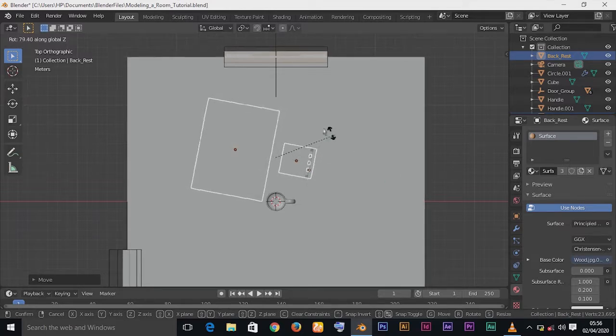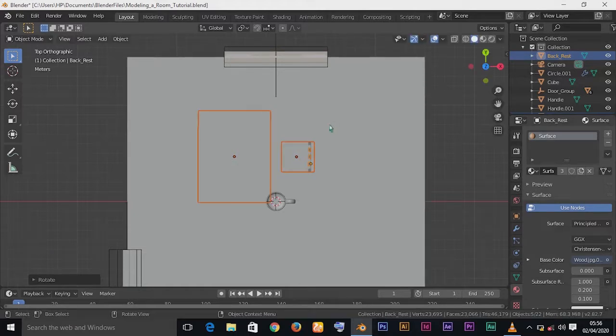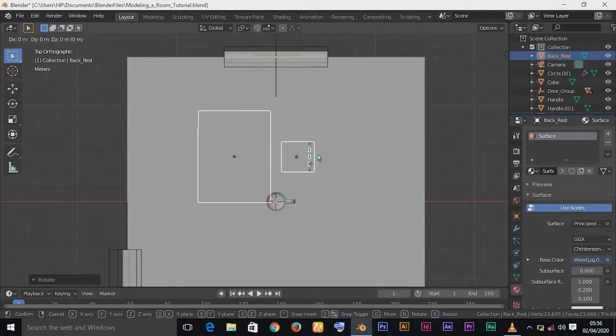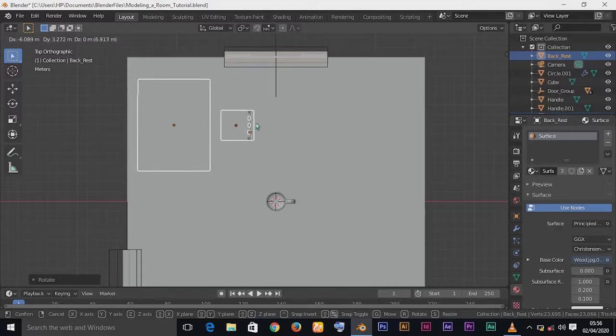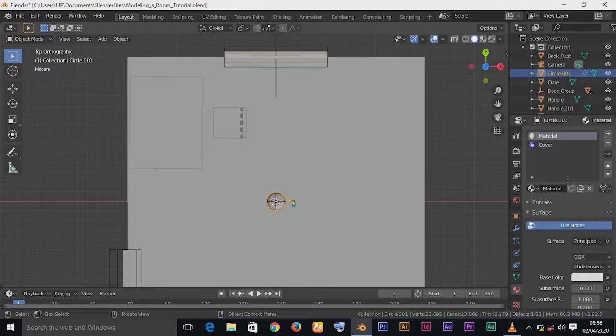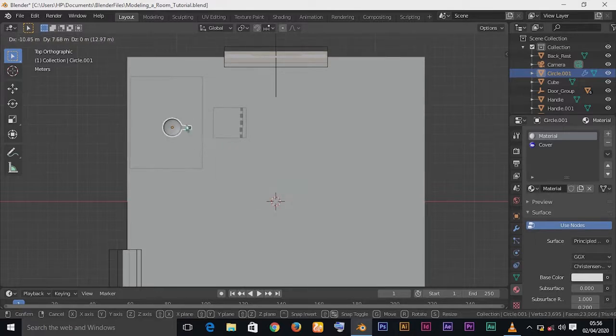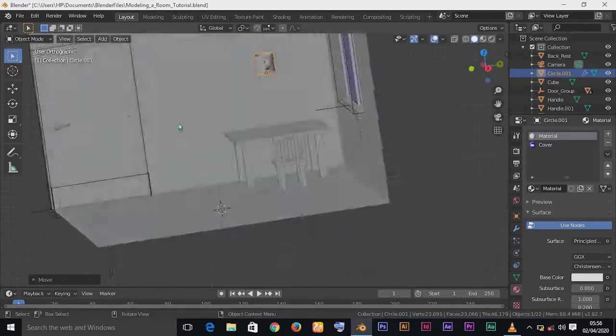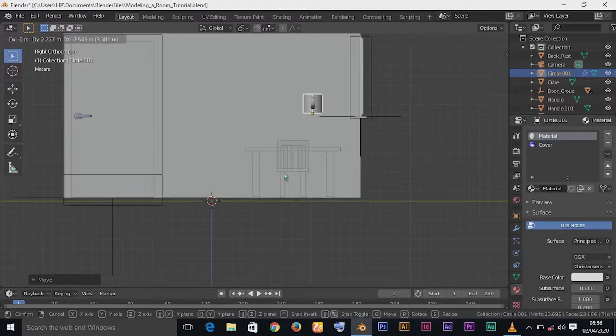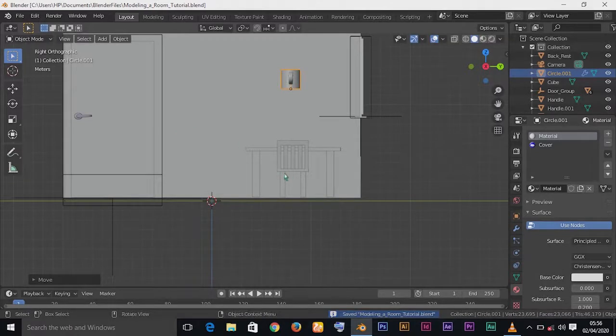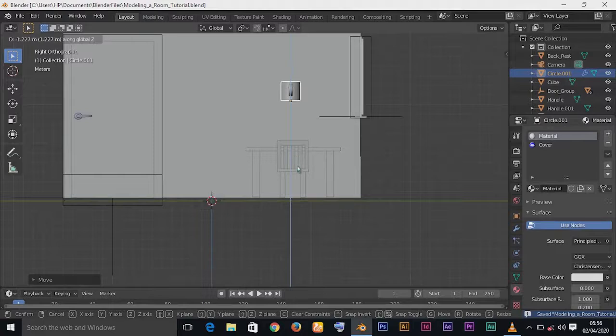I go press R and then Z, and then I go make sure say it dey straight like this. So I go press left click to confirm, and then I go press G, and then I go position am for here. It go dey close to the wall small. So I go press the cup, and then I go press G to bring the cup on top of the table. So I go go to 3D view to see if the cup dey sit.